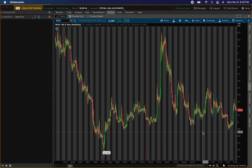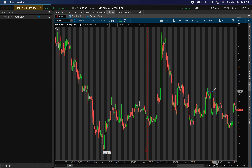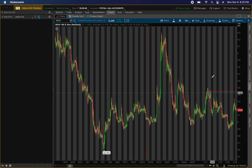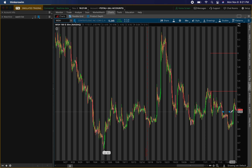I'll try to make this one a little quicker. This one has a couple of levels I'm watching out for. For resistance, the first resistance is around $5.45 — that's the first resistance level. The next resistance level is around $6.00, so we have two resistance levels to watch out for. I do plan on scaling out twice. I already own shares of Wish, so the shares I buy tomorrow will just be adding to my position.